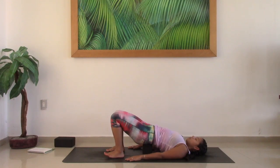Part of being an effective warrior is listening, is tuning in, it's knowing when to pull back and when to really give it your all. So if you've got more juice and your body's craving it, feel free. Give it a bit more. But if this supported bridge feels like exactly what your body needs, then take these next few breaths to really enjoy it.